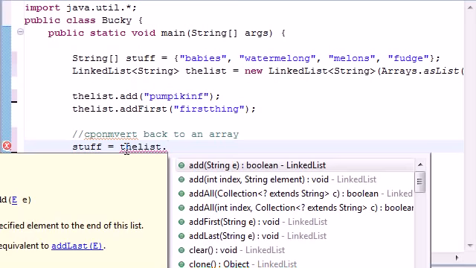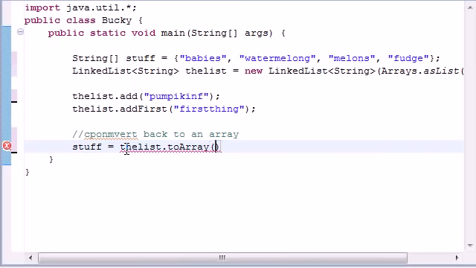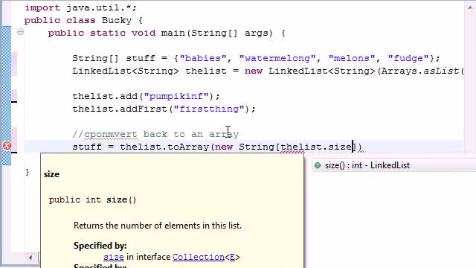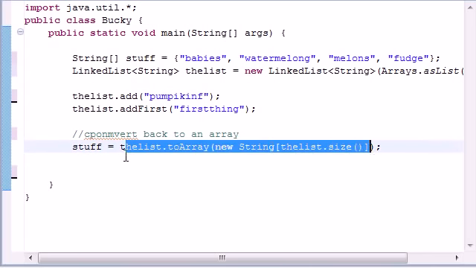To convert a list to an array, we use the toArray method. What this does is take the list you're working with and convert it to an array. For the parameter, put new String and the list dot size, so the size of your array is equal to the size of your list. You probably want to do this every single time. So now you converted your list back to an array.